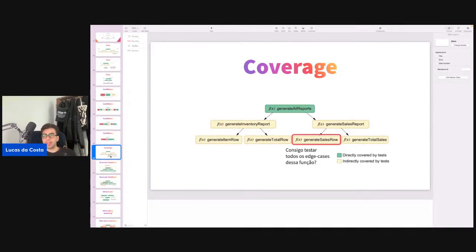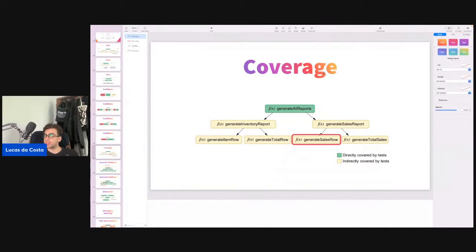Then next thing is coverage. So here I'm not talking about just coverage metrics. What I'm talking about with coverage is, can I test all edge cases of this function? That's what this here was saying. So in this case, if I call generate all reports and it calls this function, which calls this function, will I be able to simulate all the possible error scenarios for this?